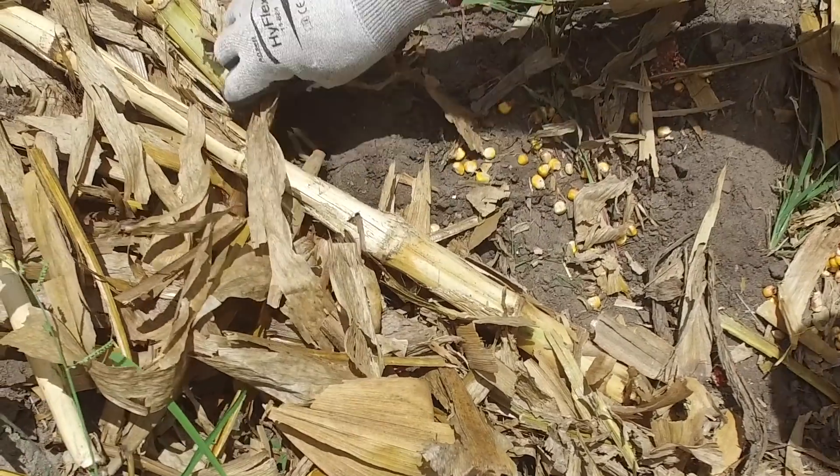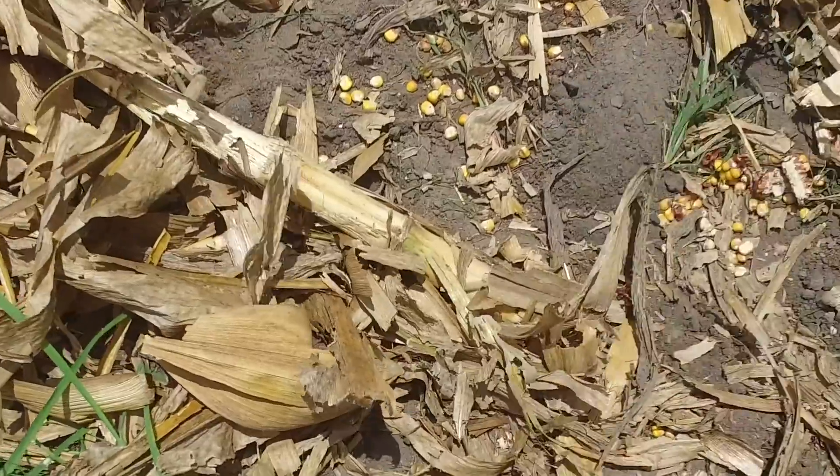As the grower starts going behind this combine and looking at what kind of grain loss you might have, most growers should realize that four kernels per square foot equals a bushel. We need to save as many bushels as we possibly can. Early in the season you don't have as much ear or header loss because the corn still has green cushion. But as the season dries down, when you got that dry ear corn hitting that steel deck plate, you get some busting of the kernels popping out. And then if you stop your combine and start looking, you can notice some significant ear loss.